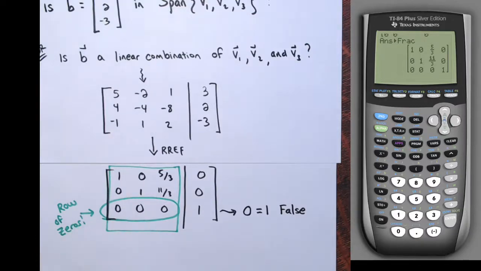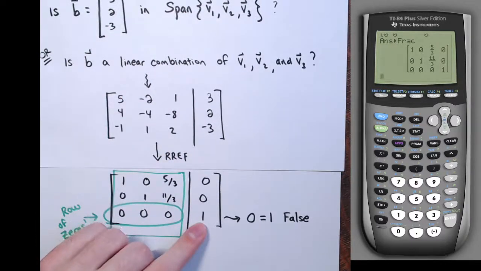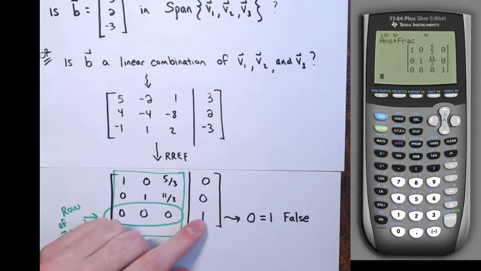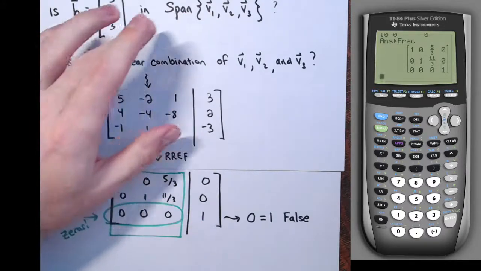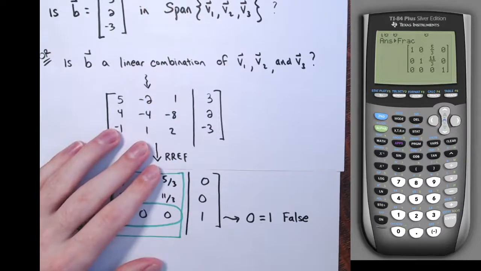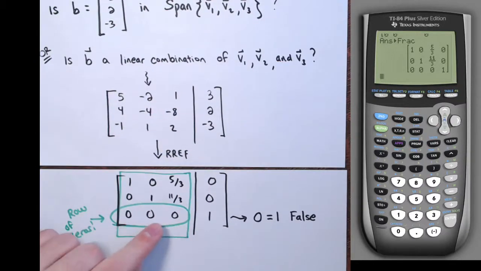And that means that there are some vectors out there that won't be in the span, like this one, right? We can see. Now, I could have chosen some other vector that might have worked, that might have given you 0 down here, and 0 equals 0 is fine. But in order for every vector to be in the span, this has to work all the time, and this is not going to work all the time if there's a row of zeros in our coefficient matrix when it's in reduced row echelon form.